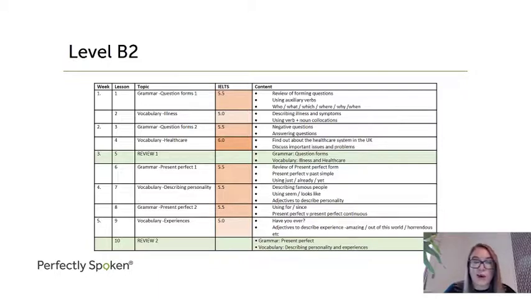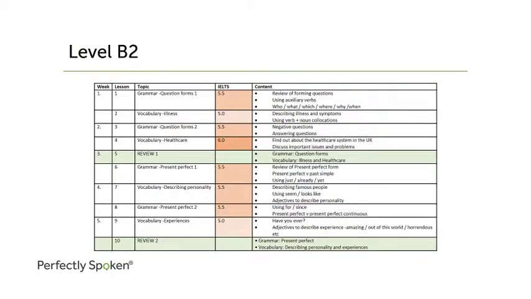Okay, so after the first review, we then move on to another big grammar topic, present perfect. Okay, so at level B2, you are probably familiar with the tense, the present perfect tense, but you need practice at activating it and using it in a variety of situations. So once we've covered a quick review of the form, what we're going to be thinking about is how we can use this in different situations.